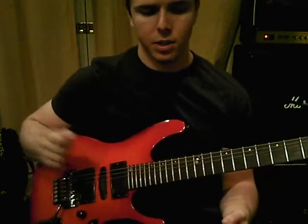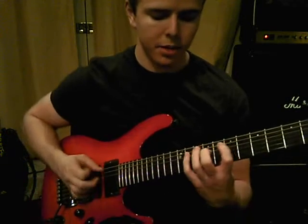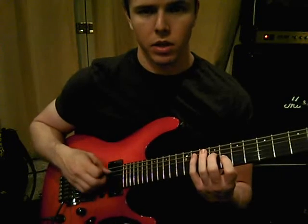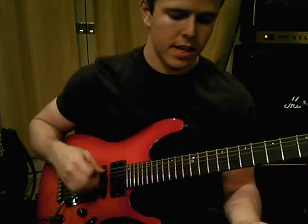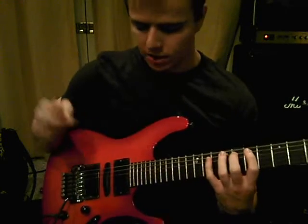And that brings me to the next point. Don't play too slow for sweeping, but don't play ridiculously fast either. This is one of the techniques, though, that you don't want to be playing at like 50 beats a minute, because that's a lot harder than it would be to do at like 120. But 120 is a lot easier than like 300, obviously. So I'd say start at about 120, get comfortable with that, and then slowly, gradually move up.